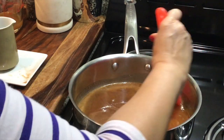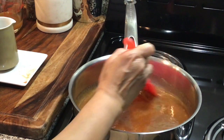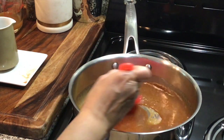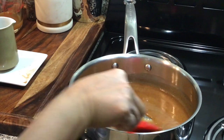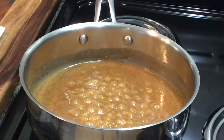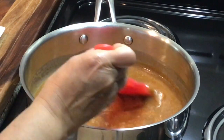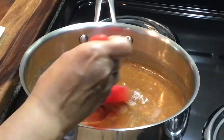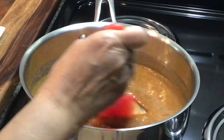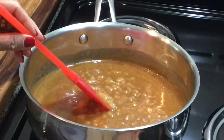And we're just gonna let this come to a boil, and then we're gonna cut the heat off. Beautiful already, guys. As you can see, it has come to a boil and this is going to make a wonderful dessert to add to your Christmas menu. So now we're going to cut the heat off.